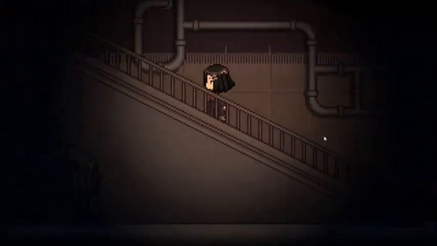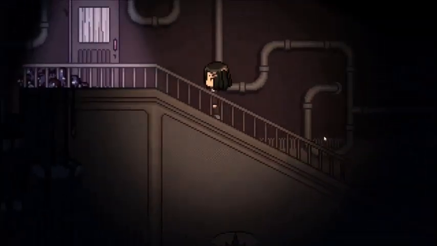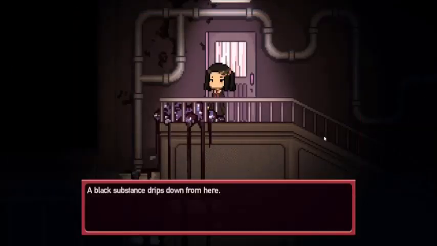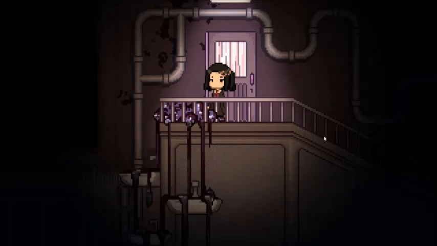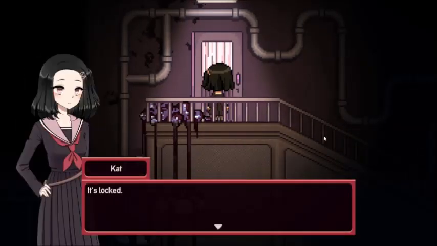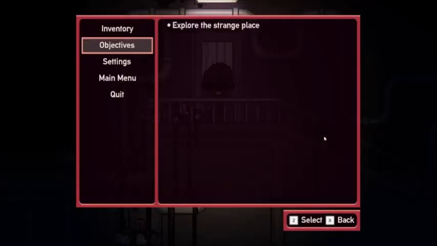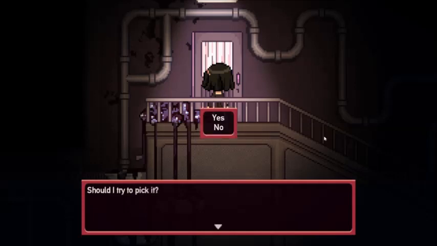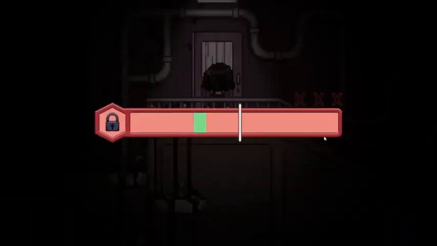Let's try these stairs. It's the only place I haven't been. What is this? A black substance drips down. Where is this stuff coming from? I don't know, cat. A fairly normal looking door. It is locked. The lock looks really sturdy. I should try to pick it.